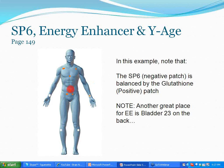So this is the glutathione or the X15, right? Right. And then these two are the energy patches. And then if you want to, you can throw another patch up here on CV17 and see how that does. You could muscle test to see whether you need the additional patch or not. That gives you several other options. Now, the top points, the lung 1 and CV17, are often very good when you're having some congestion in your chest. That's a very nice triangle there.